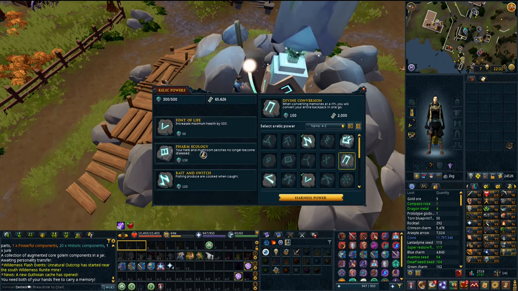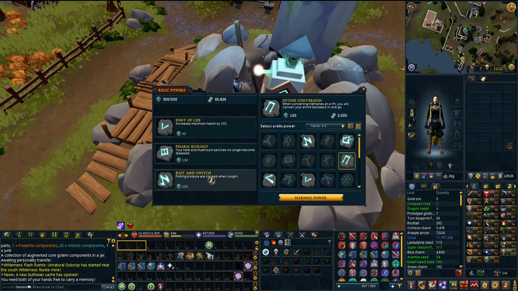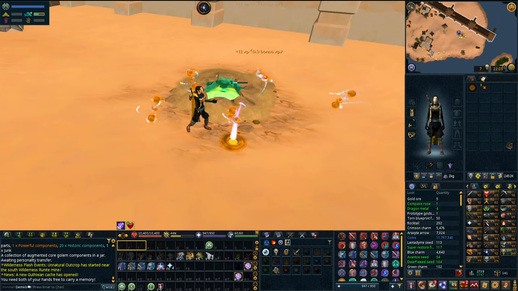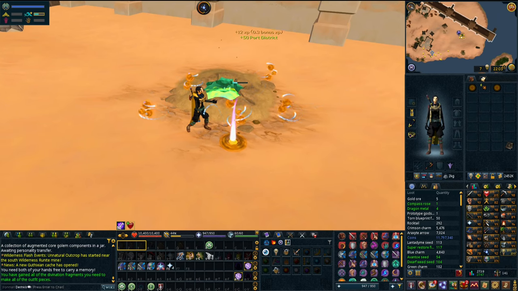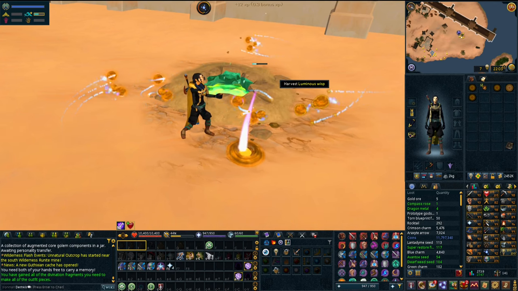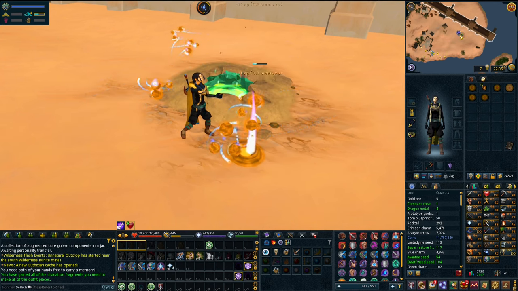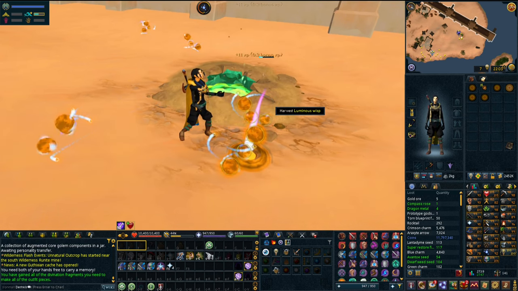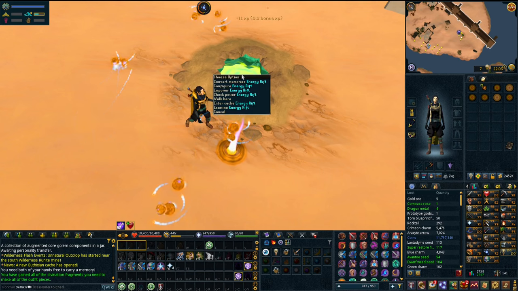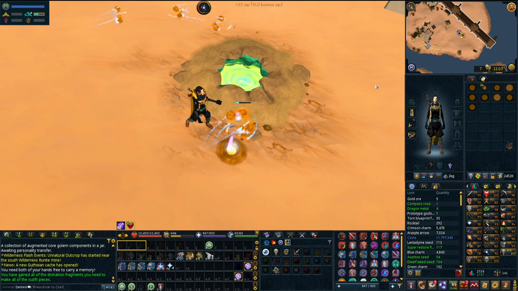I want to show this off, so let me get rid of something. The way it works is pretty simple. I really won't take advantage of this until I get to the 95 plus bracket, because up to 95 I want to be doing the other method of leveling, which is memories or whatever. I forget what it's called. It doesn't matter.